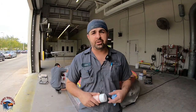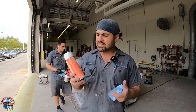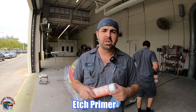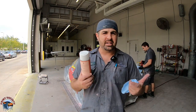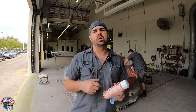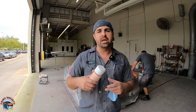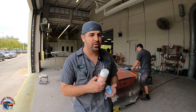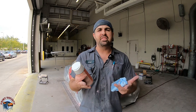All right, so the first thing we're gonna do is hit up all our bare metal areas with an etching primer. This is Sikkens, they actually call it the wash primer. So 1K primer, it does not need to be two parts. That's all etch is. And this is just a coating that goes right on top of that metal to protect it from rust or anything like that. You don't need to fully cover the whole entire panel, and I'll show you that in just a moment.